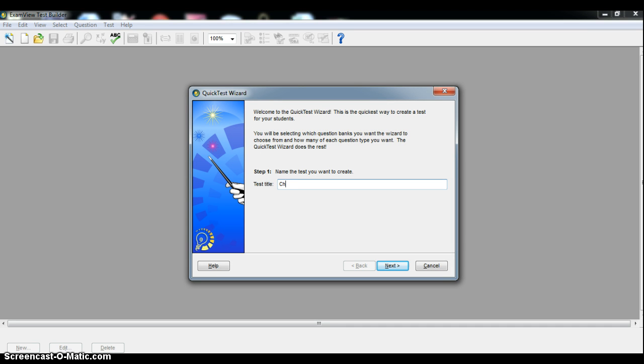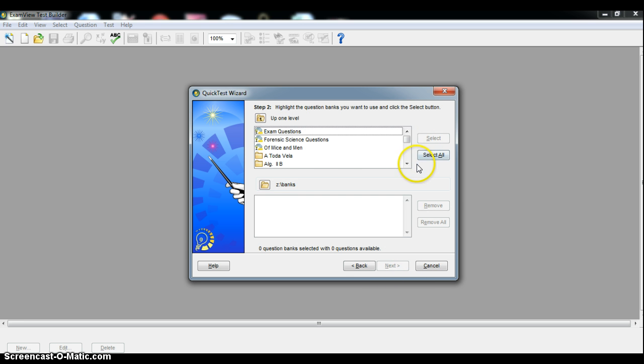I'm going to name my test to reflect what I am trying to import, and I recommend only importing a standard or a unit or a chapter of information at a time. I'm going to name it to reflect that this is an import into my Moodle course, not a general test that I might use in class, because I will probably be creating more questions than normal on this test.